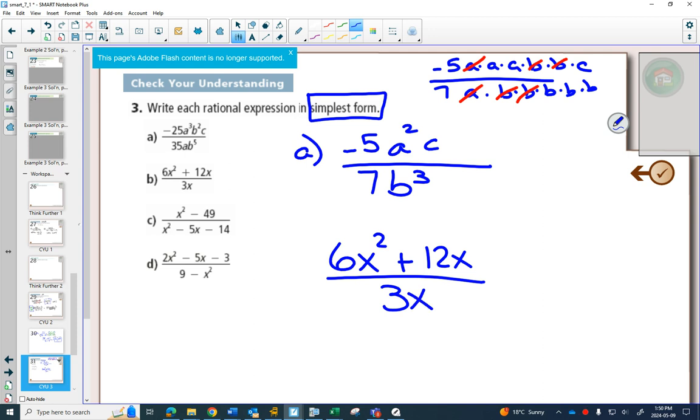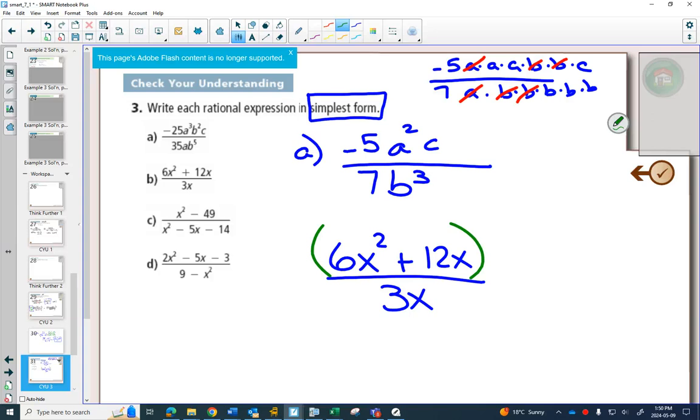And you will succumb to some mathematical temptations. You'll be like, ooh, 6 divided by 3, I want to make that 2. No. You are not allowed because of the adding. Technically, whenever something is adding, that gets grouped together and is one big factor. And the only way we can simplify is if we have that identical factor on the bottom to make 1. But I don't.